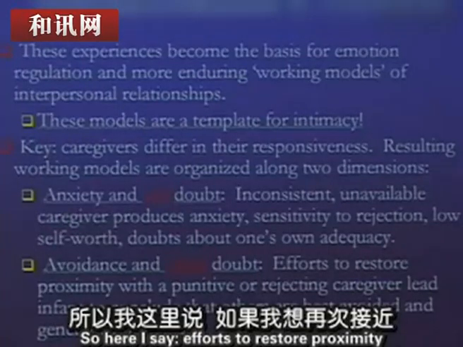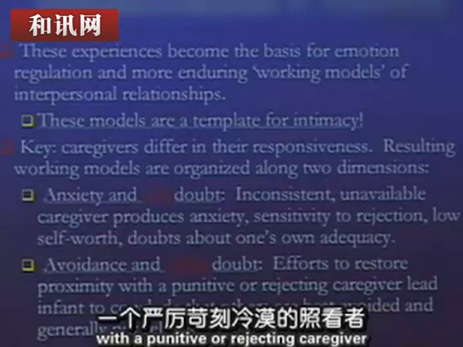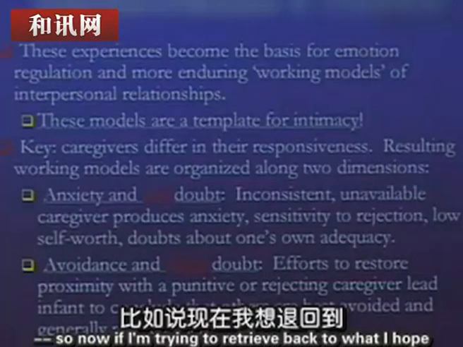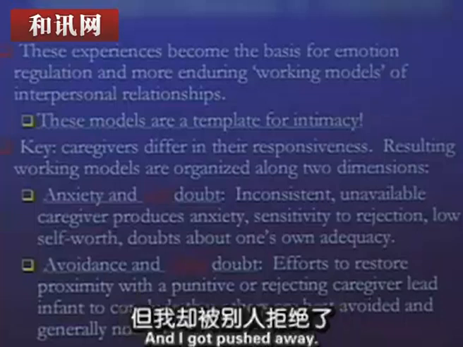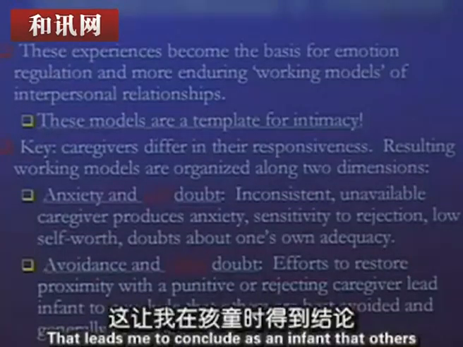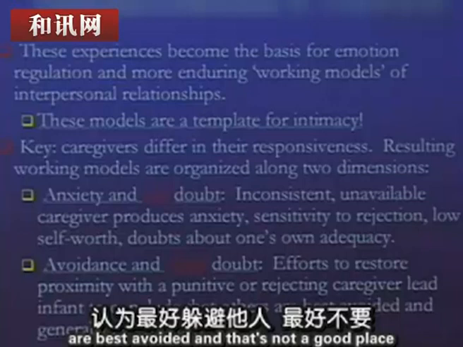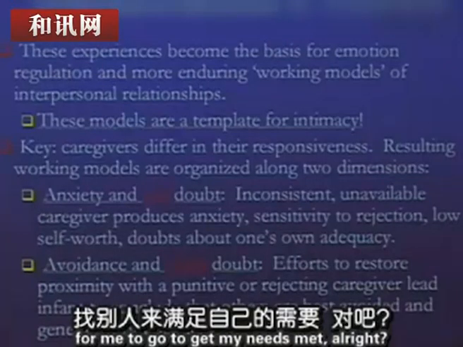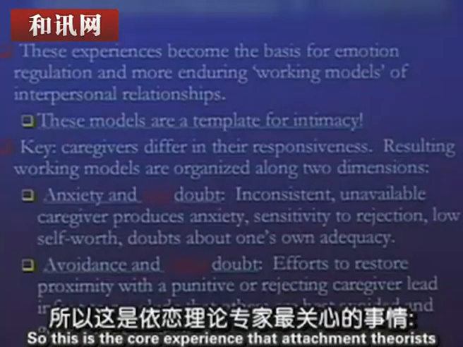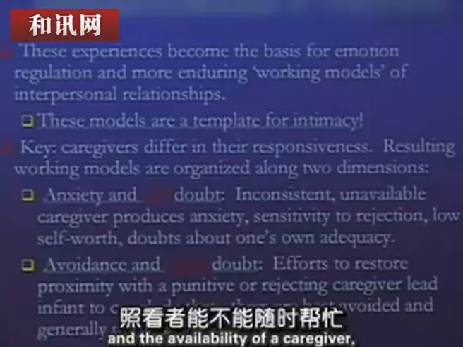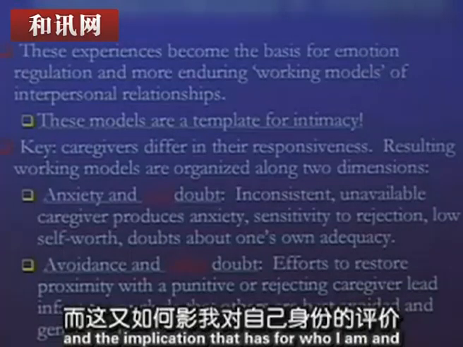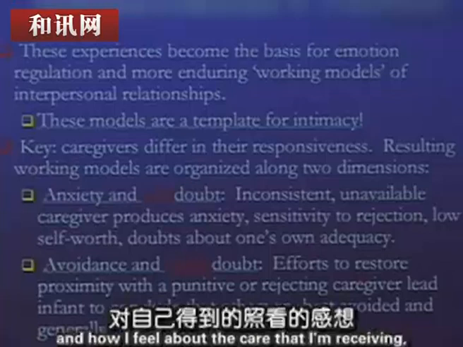So here I say, efforts to restore proximity with a punitive or rejecting caregiver. If I'm trying to retreat back to what I hope will be a safe haven from this scary environment that I've just explored, and I get pushed away, or I get treated badly, that leads me to conclude as an infant that others are best avoided, and that's not a good place to go to get my needs met. So this is the core experience that attachment theorists draw attention to: the quality of the caregiving relationship and the availability of a caregiver, and the implications that has for who I am, how I feel about my own self-worth, and how I feel about the care that I'm receiving and its availability.